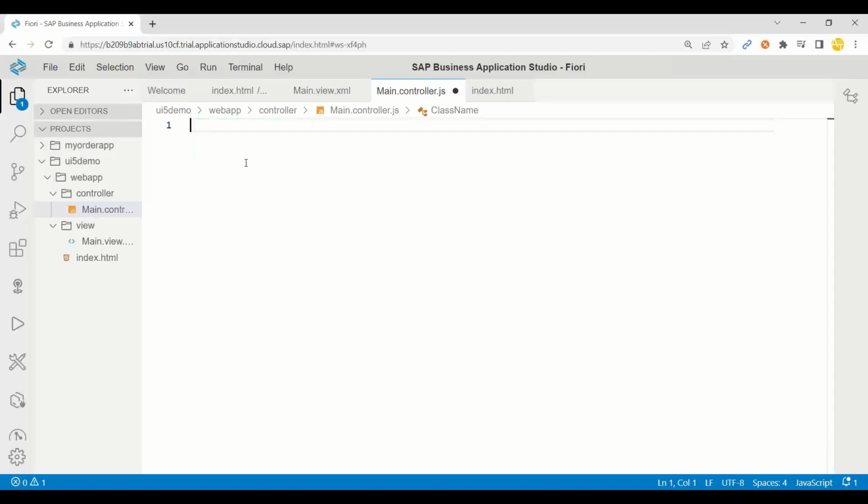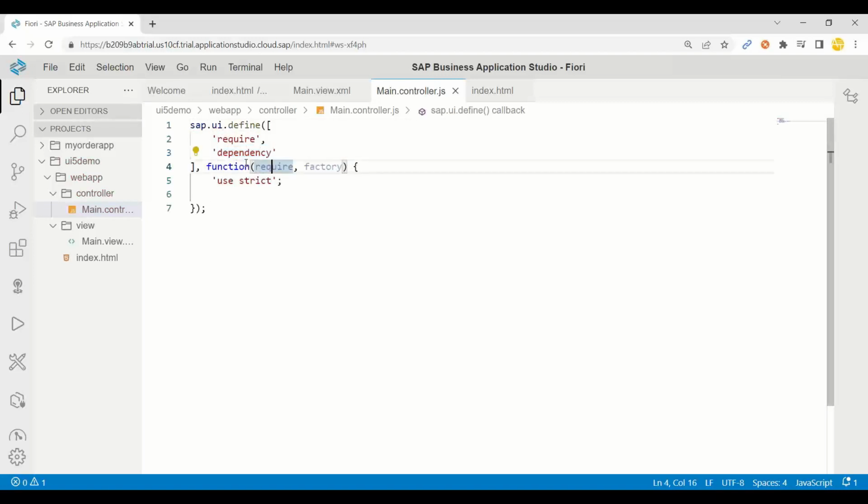Similarly here in UI5, the class has a certain pattern. This pattern is called SAP UI define pattern. So let me add SAP UI define pattern to create our basic controller class. It's a controller class, so it also inherits from a SAP standard module called SAP UI core MVC controller.